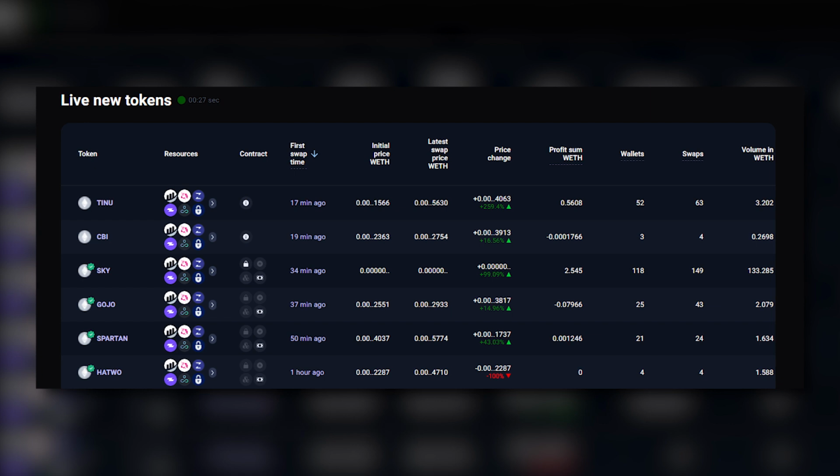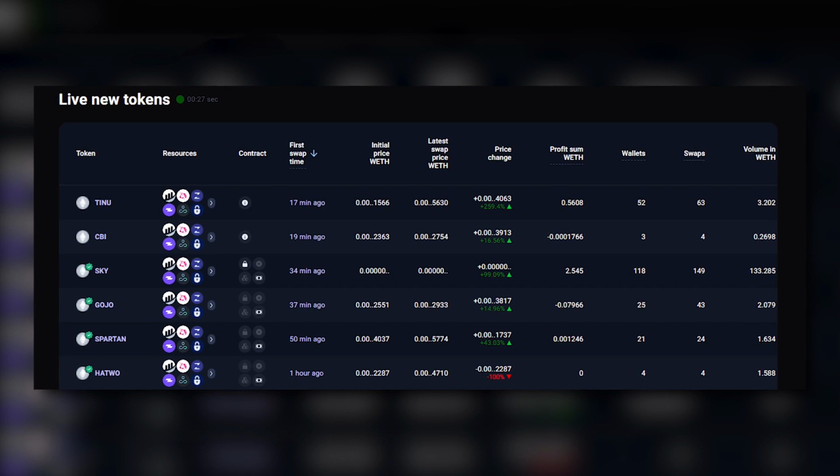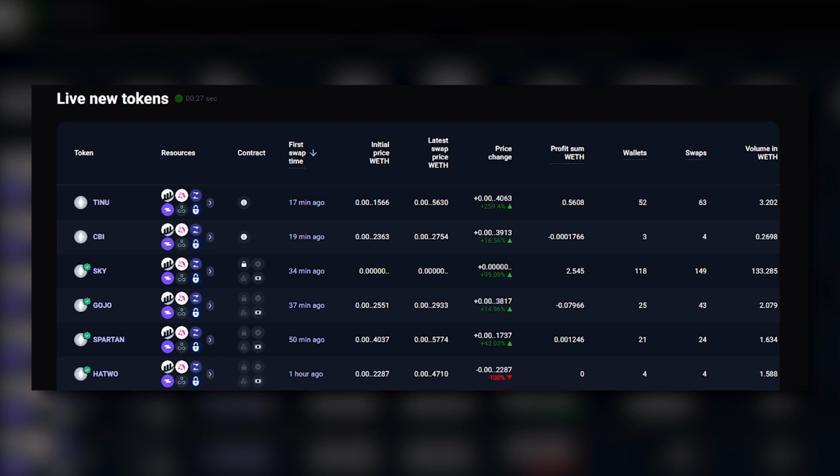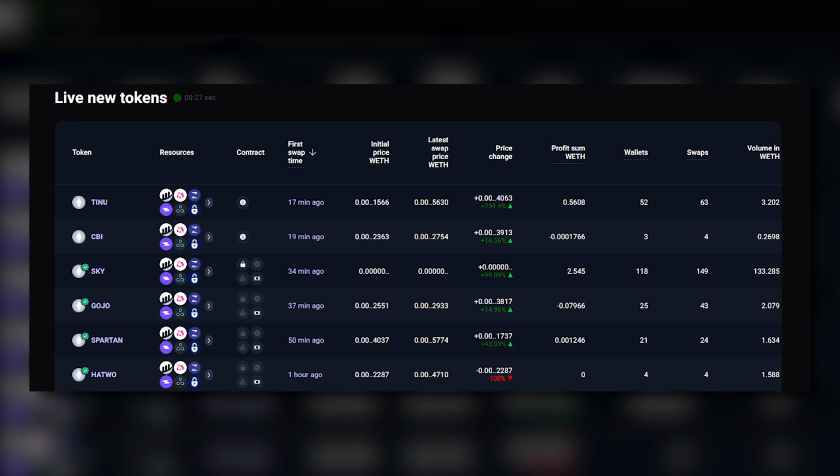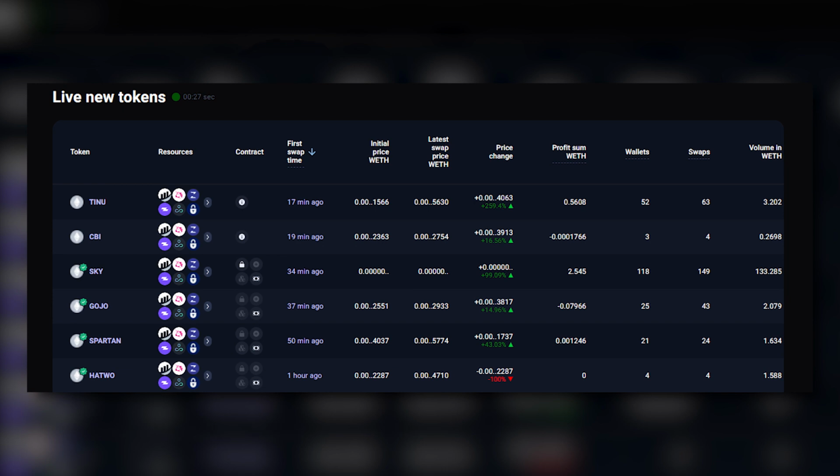Now on the page of profitable and live tokens, you can see all basic information about the tokens. Here's also the icon of tokens with verified status and links to sources for the reliability of information. Also, I see statuses in the form of contract icons where we can analyze what type of contract you are applying for. Also, here is first swap time and initial price, and latest swap price, which helps to instantly see the growth dynamics of the token without switching to graphical representation here.